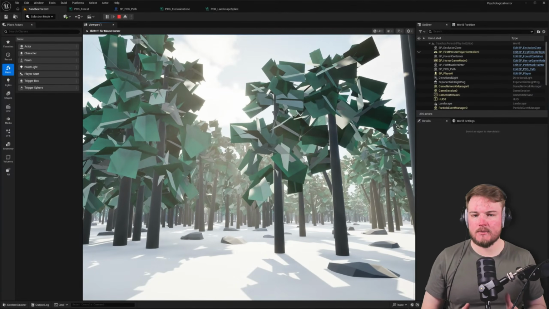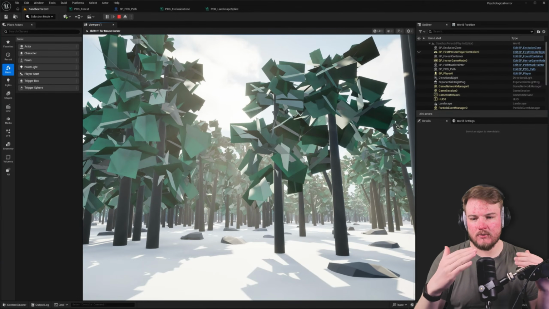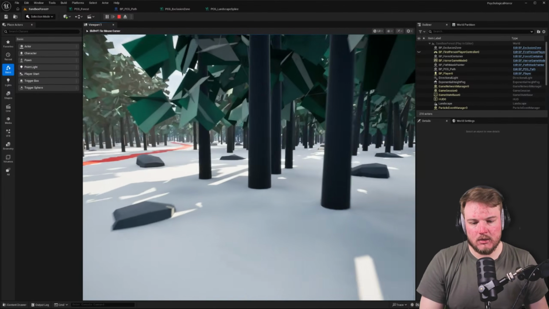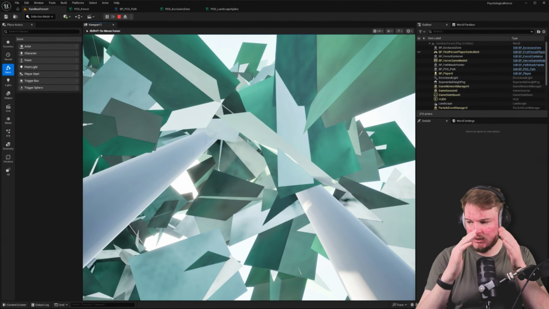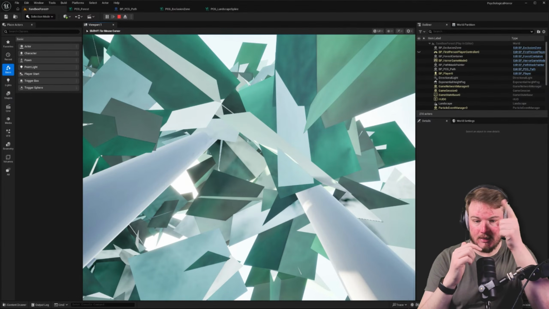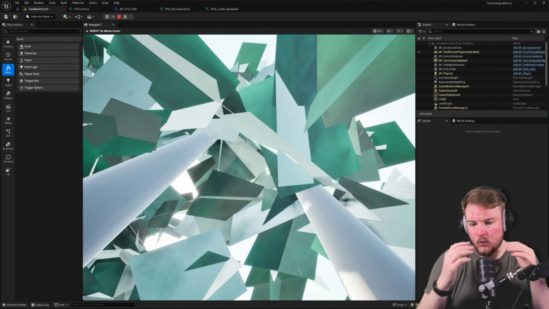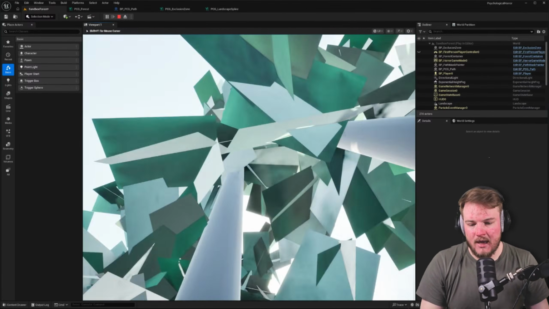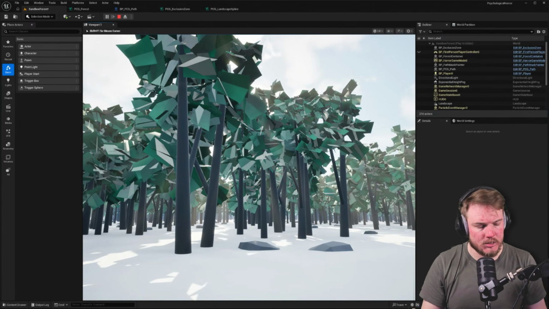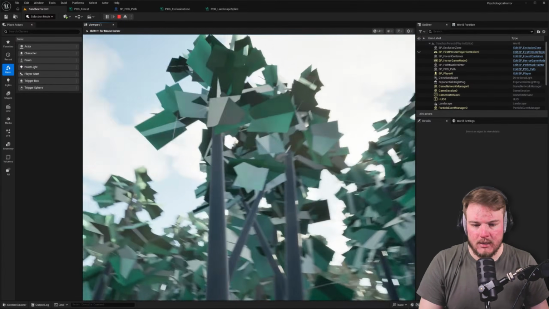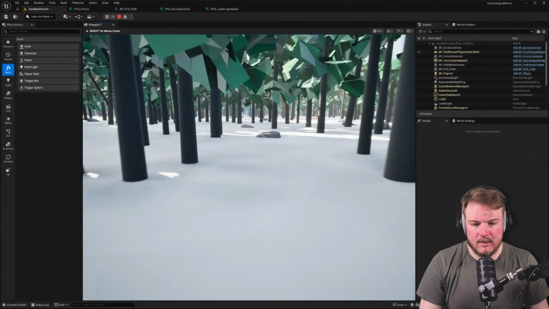I'm not sure if you all have seen this, but it's kind of a phenomenon, I guess, or it's quite natural. As far as we can tell, when trees grow close, they don't grow this close. What they do is the canopy has a perfect split between them. It's not a straight split, but they don't touch. It's like they've decided to stay 5 centimeters, whatever you want to call it, away from each other. So you will find this pattern, like refraction, not reflection. The word eludes me right now, but it is a pattern, and you can see it all over canopies if you just look up. But yeah, we'll fix that at some point.